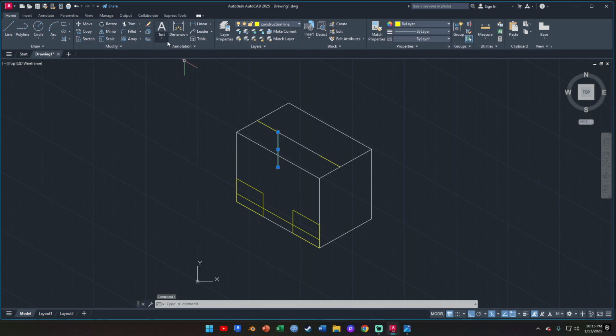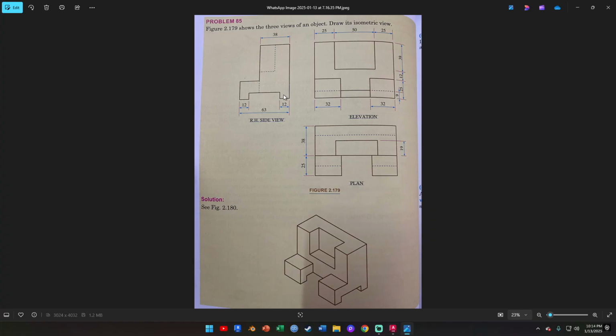So you click on the line, you click on copy, click on the base point here, and you copy it to the other side here. And then you just connect this end to the other end on that side. So we have the other part of your front view, right?